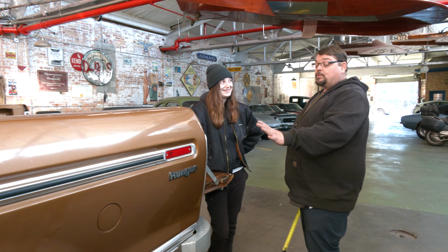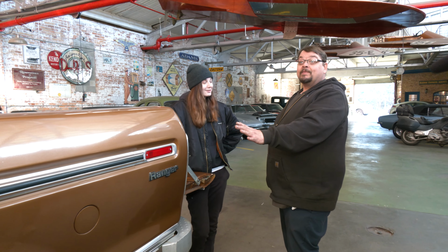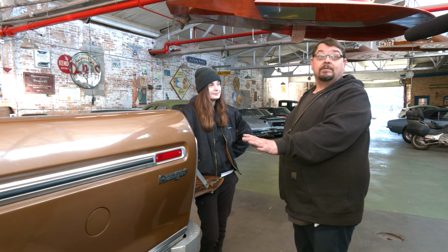So we were hoping to reuse the hole that the truck originally had in it. This is an original paint truck, and we would do everything we possibly can to not cut holes in it. Because to match this paint, this is really old lacquer paint, would be nearly impossible.